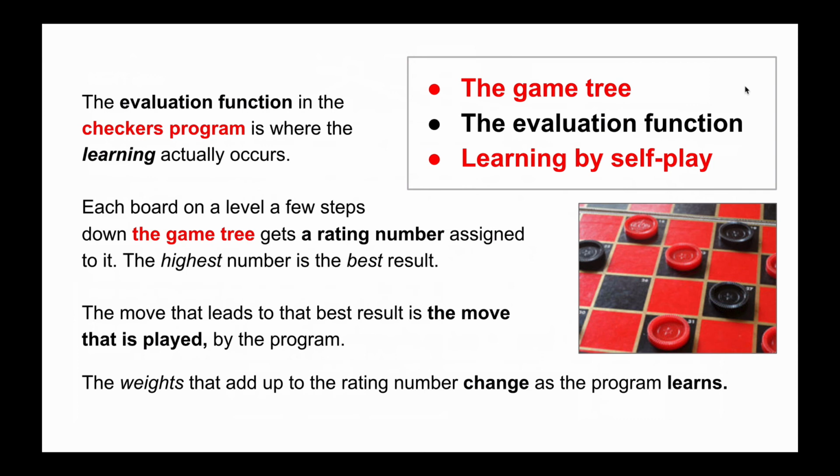The checkers program learned which things were important on the board at which stage of the game. Some things are more important at the beginning, other things are more important nearer to the end. An important thing to bear in mind is that checkers is a pretty simple game. Chess is more complex for one reason: it has six different kinds of pieces, and they each move differently from one another. In checkers, all the pieces move the same way, and they're equal to one another.